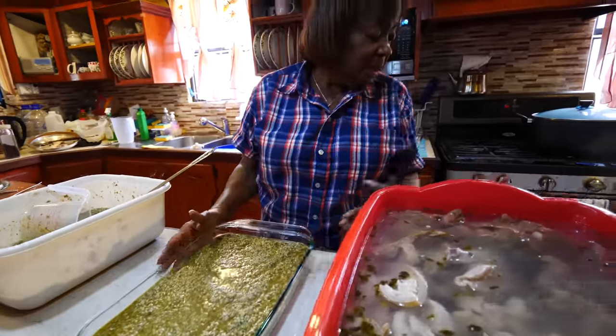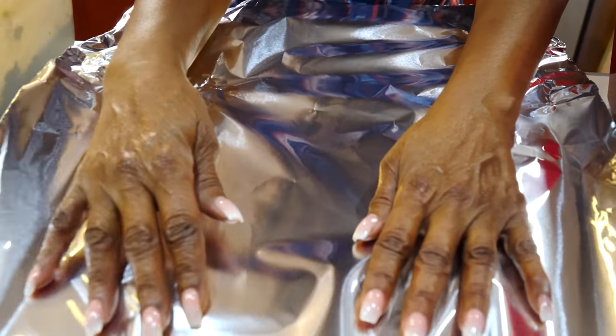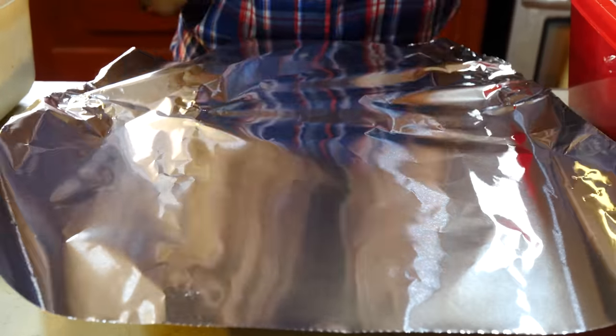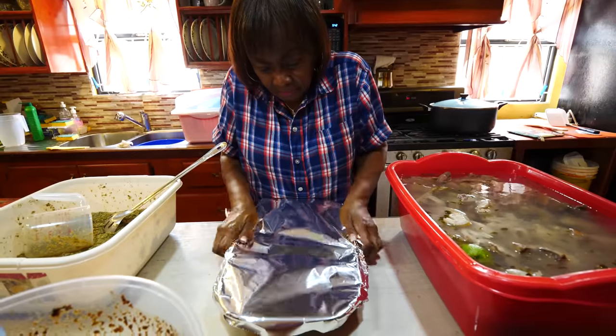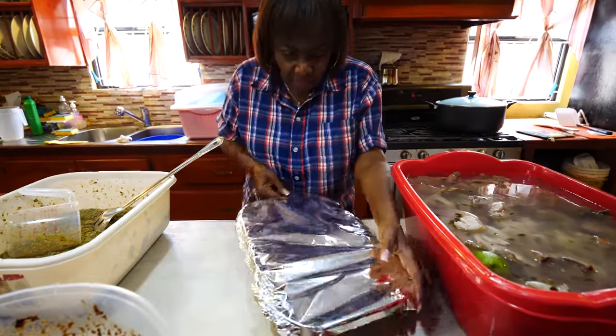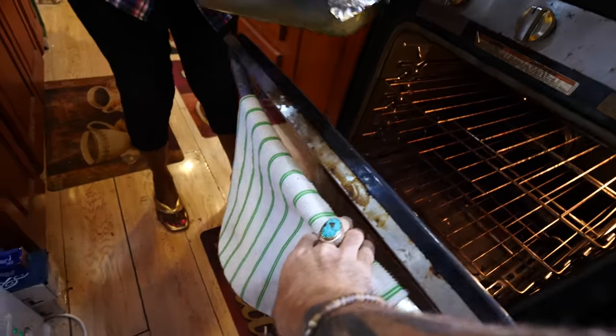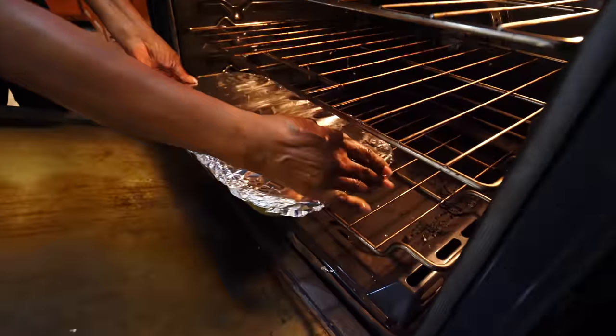So we're going to put this on. No, so you're going to put saran wrap? Okay, got it. Wrap it up. And then let's go into the oven, right? You want me to open it for you? Yes. I'm going to put it to the bottom right really quickly.